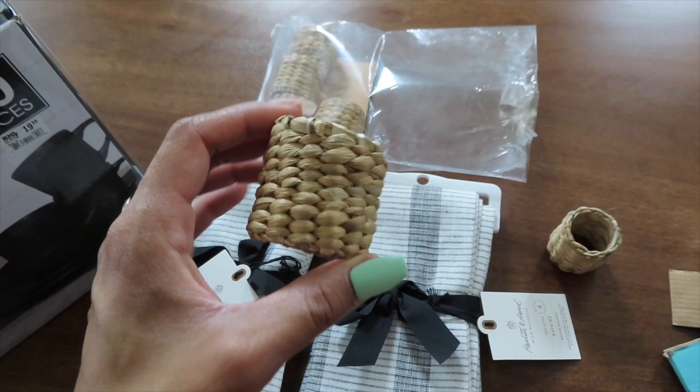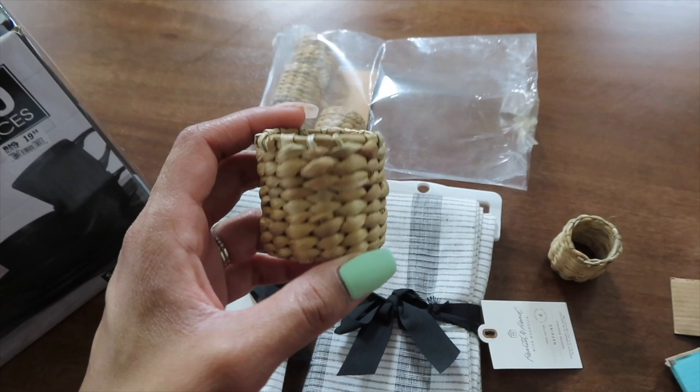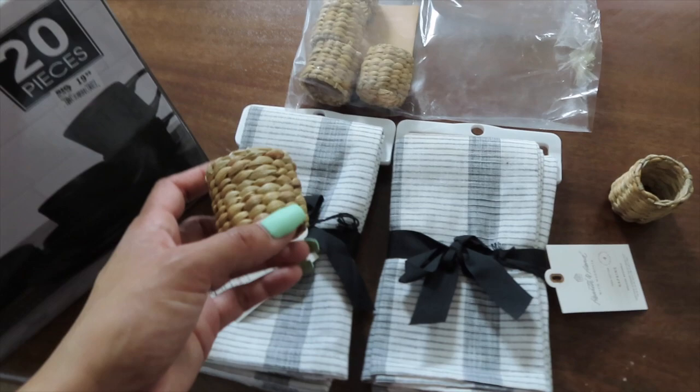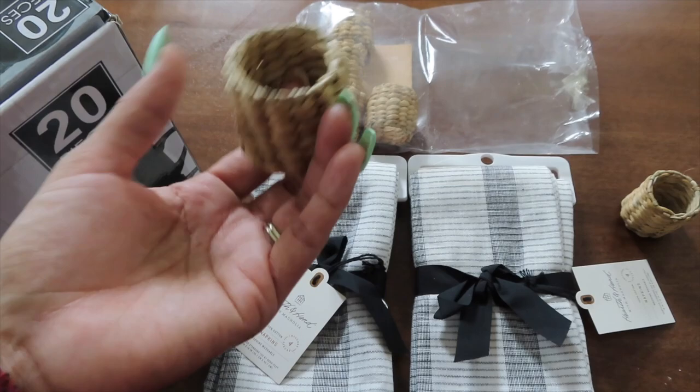I really like these online because it continues the feel of our living room. We have the basket chair and a lot of baskets to hold our blankets and stuff like that. So I thought that would be cool to add in here. But now that I'm looking at it, I don't know if I'm going to like it with these napkins. I bought the napkin holders before and I was hoping to just cruise.